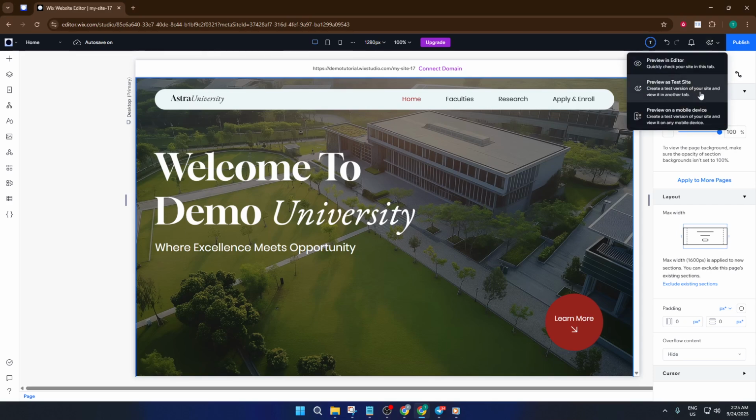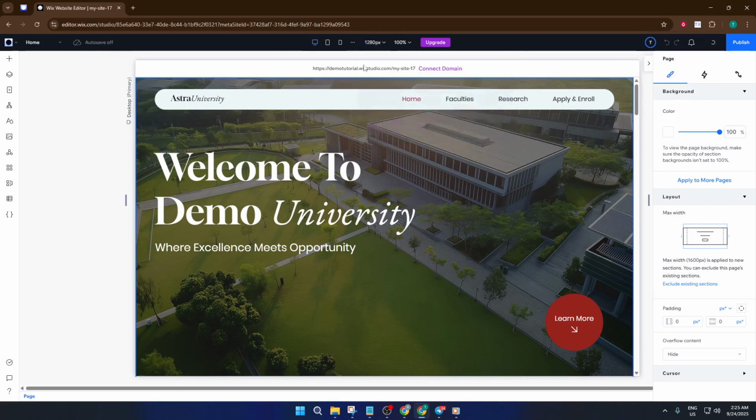Now here's an important step that can easily be missed if you're moving too quickly. In the Preview mode, notice the drop-down menu near the top. It might say something like Preview as or Preview Options. What you want to do is select Preview as Test Site. This option basically tells Wix that you want to see your site as it would appear on a temporary public link, rather than just in your editing environment. Think of this as opening a little window for someone else to peek through, without them seeing all your behind-the-scenes settings or editing tools. Selecting Test Site is crucial because it's what generates a shareable link for you.